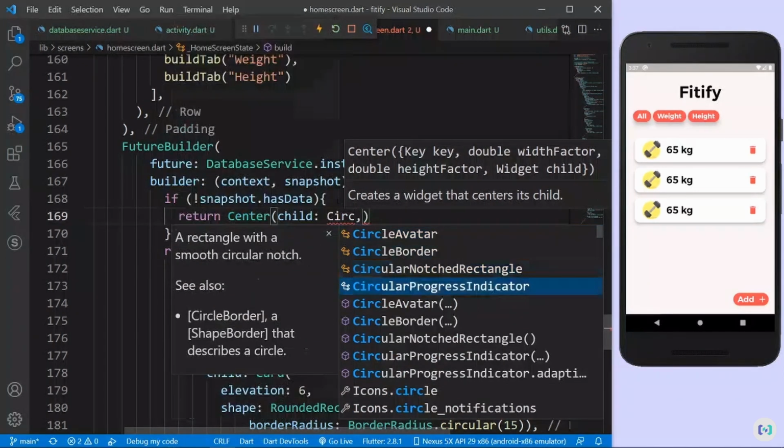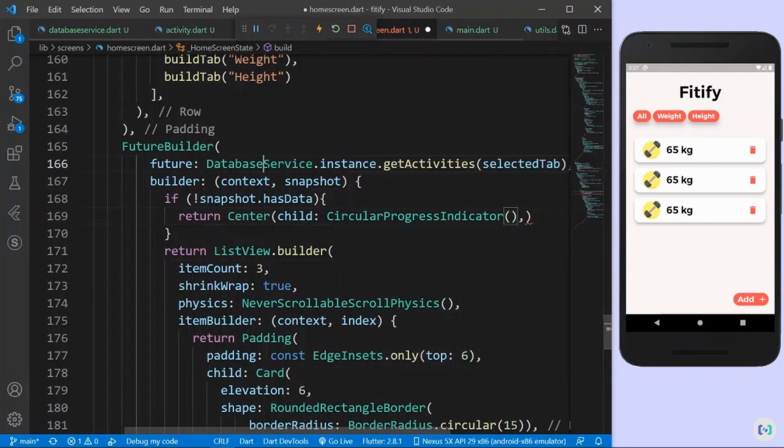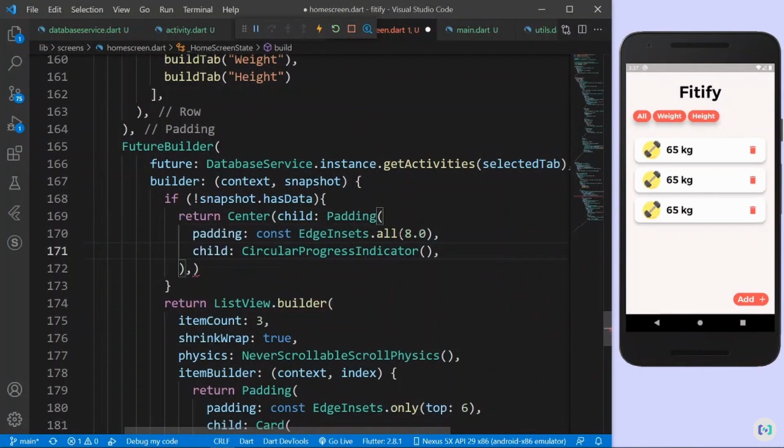I'm going to just wrap the circular progress indicator into padding also, and I'll just say from all, yeah, just give 40 pixels of padding. Okay, good.